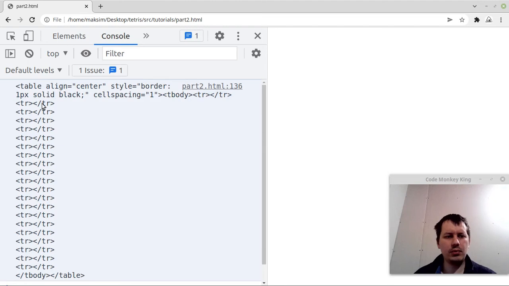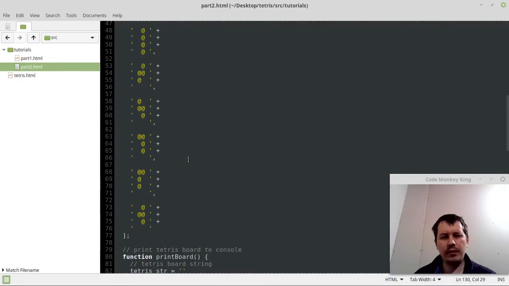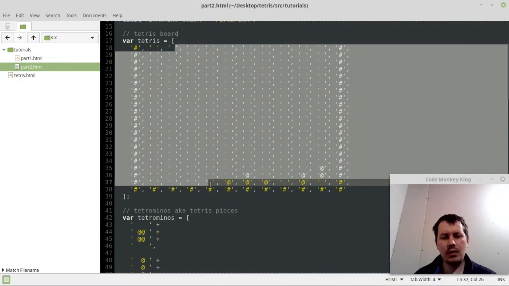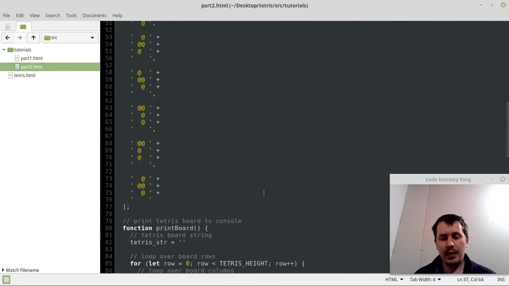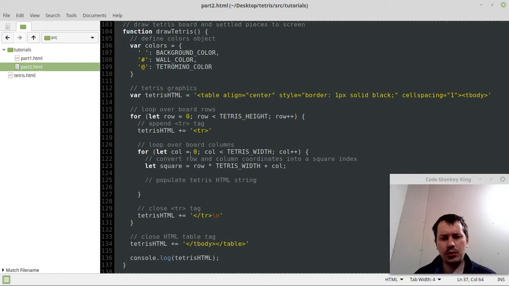So 1 2 3 4 5 6 7 8 9 10, 1 2 3 4 5 6 7 8 9 10 11. So 21 total, which is exactly the number of rows we have here in our board structure. So we have 21 table rows, which is what we want to have here.